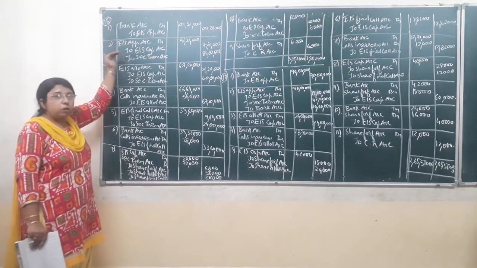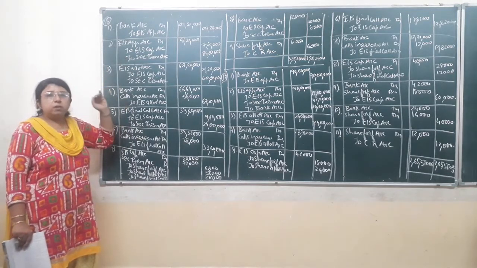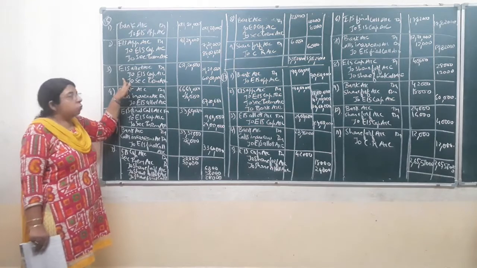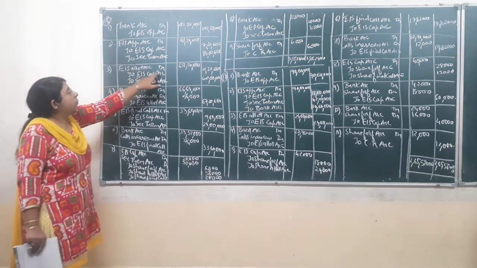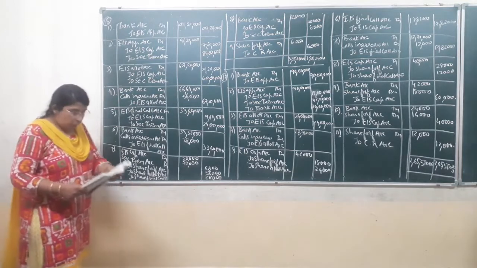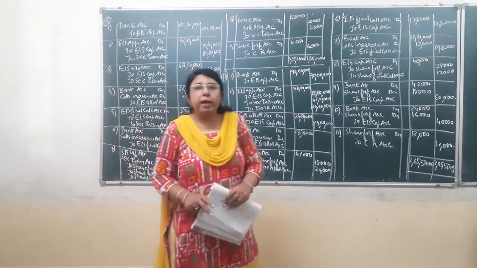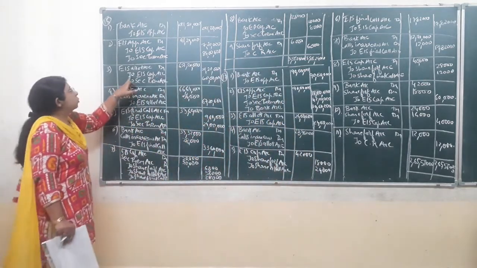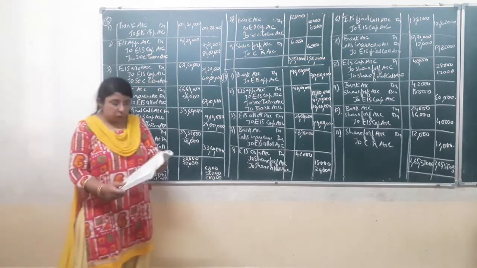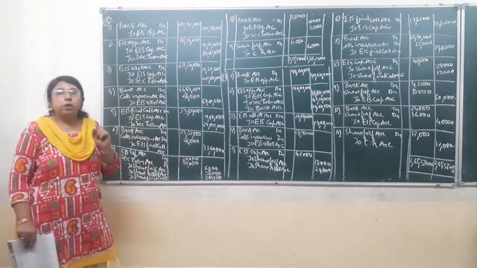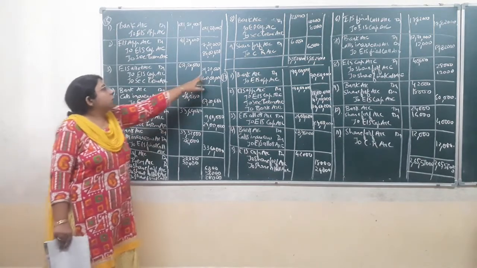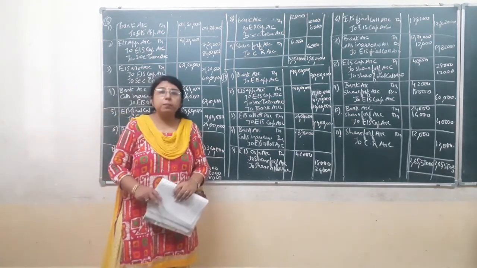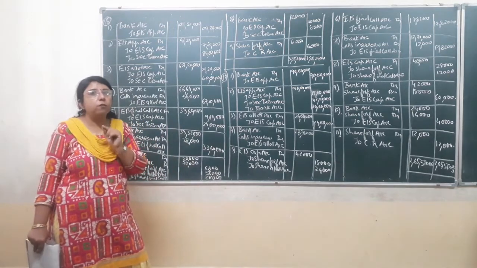Now completing the first step of application and moving on to the next step of allotment. First the amount of allotment will be due. There is also an amount of premium here. The equity share allotment account is debited by Rs. 67,02,000, which is calculated as 2,04,000 shares multiplied by Rs. 28 per share including premium. Equity share capital account is credited by 2,04,000 multiplied by Rs. 3 per share on allotment, that is Rs. 7,02,000 face value. Securities premium account is credited for 2,04,000 shares multiplied by Rs. 25 per share, which is the premium amount.